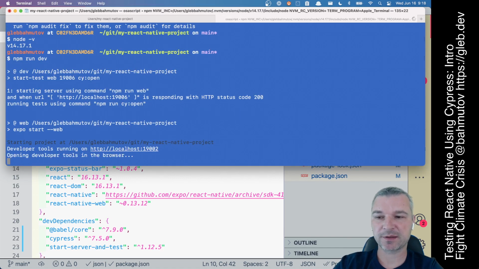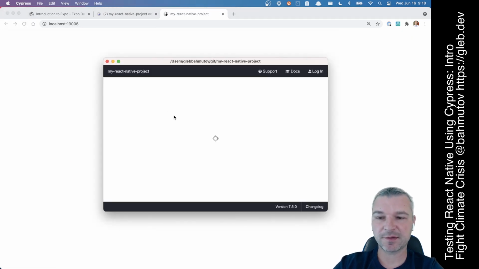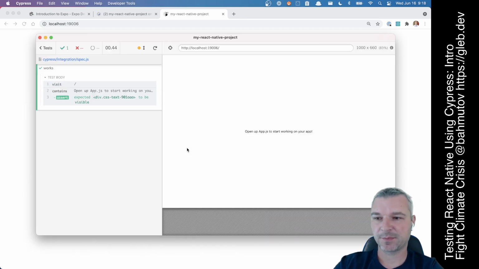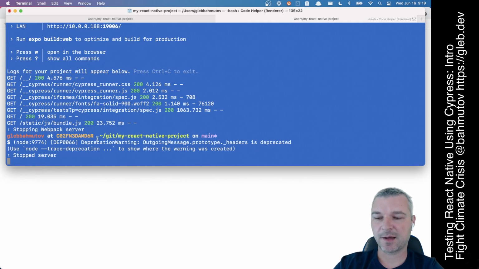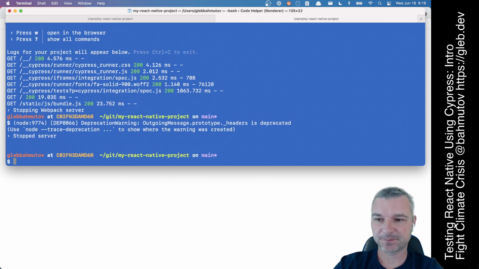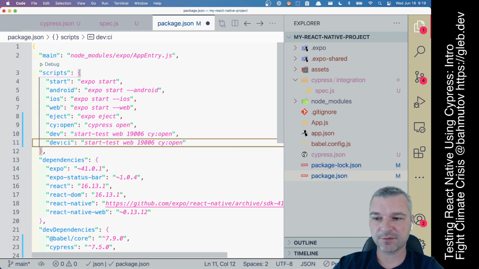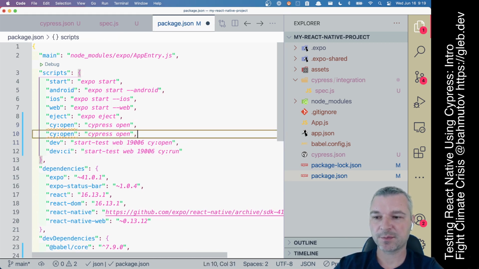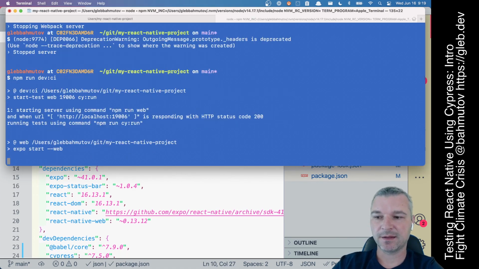Okay, so let's say we want to work locally, we'll say npm run dev. Okay, Expo starting in the web mode. Okay, so the localhost is answering, and then Cypress starts automatically. Click on the spec file, make sure the app works, close Cypress, and it stopped Expo as well. Okay. Now, if we want to just run all the tests in headless mode, we can just say run dev:ci, for example, because it's kind of similar to CI, and it should, instead of opening Cypress, use Cypress run.